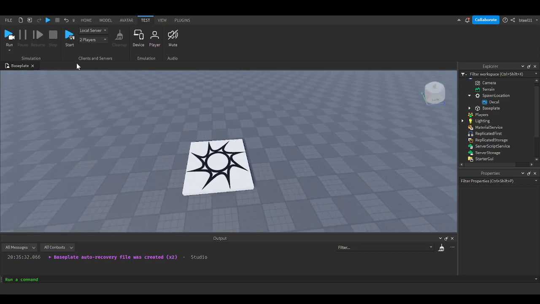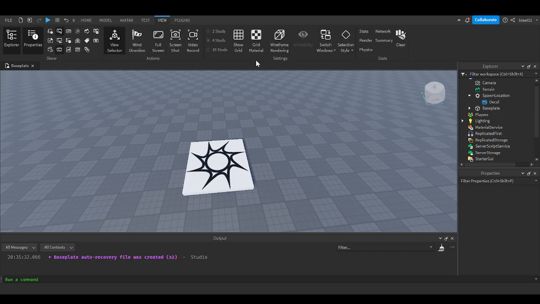This is for if you're lonely, you have no friends, you can choose amount of players, you can blah blah blah, and then if you press start, I don't think you'll be able to see it, but it opens up multiple versions of Roblox with your little bodies that you can test your things with. I'm gonna just close them real quick to get back to the video.